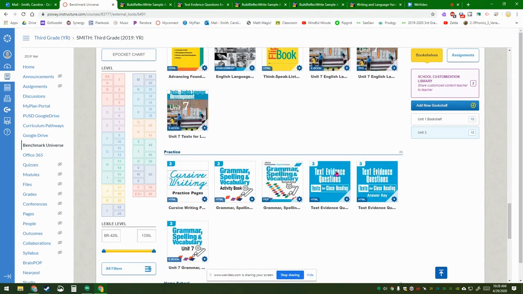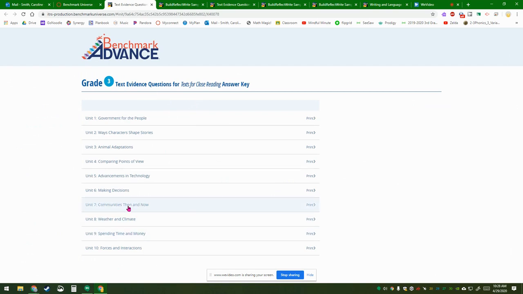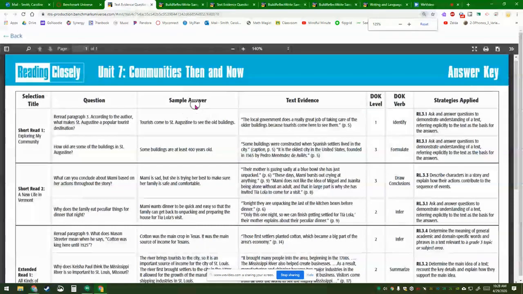Then another thing you could do is down below, if you're looking at if someone asked the text evidence questions, if you click here, and I clicked on the answer key right there, it'll open up this. You go to the unit, and then it opens up this big table. So with that in mind, you might want to be asking these questions, so it'll make it easy for the aides to see these answers and the evidence.